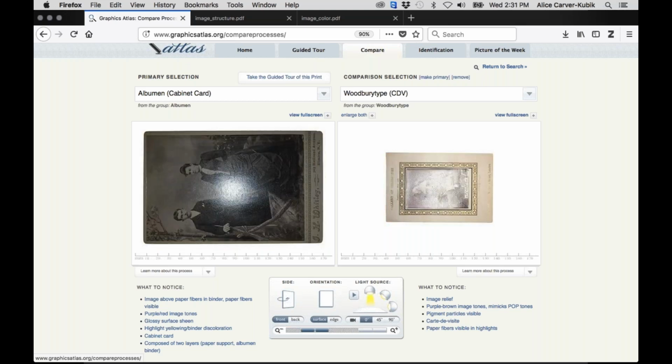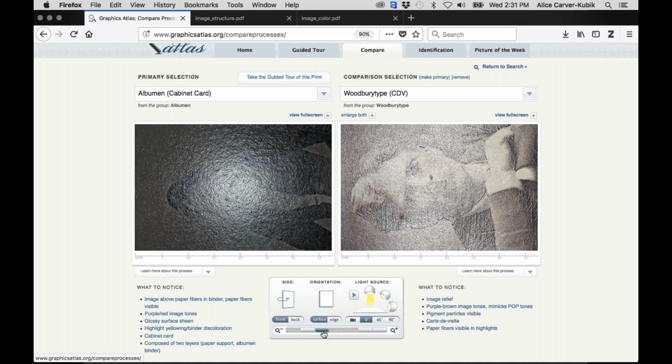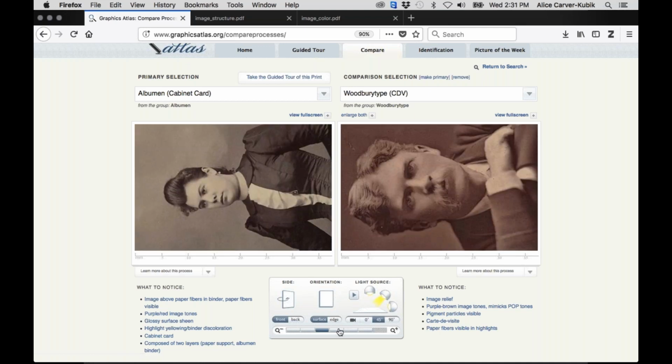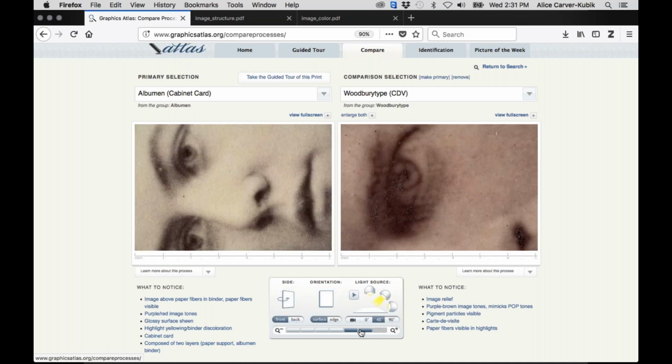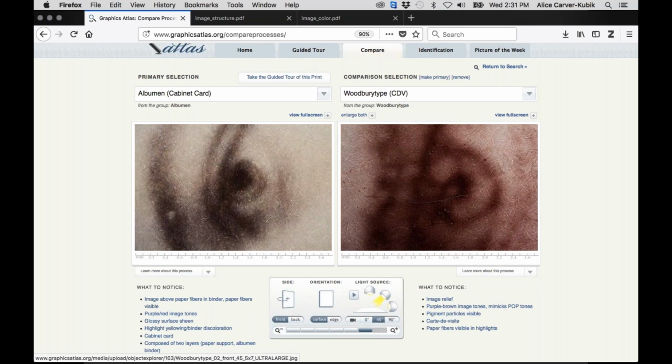We can look here with our specular light, with our surface view. Oh, we notice that this actually has differential gloss, which here we've called image relief, but it's the same, right? Okay, well, our object didn't have that. We can then increase magnification and look with our magnification view, and we'll notice that this one has pigment particles, and ours does not, right? The albumin print does not.